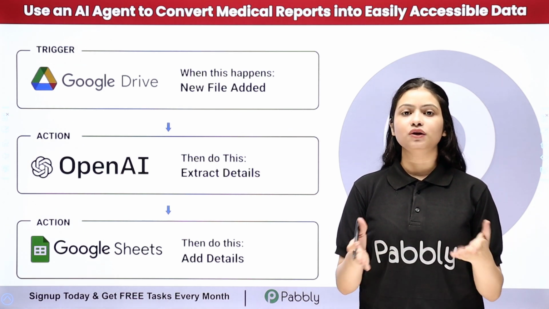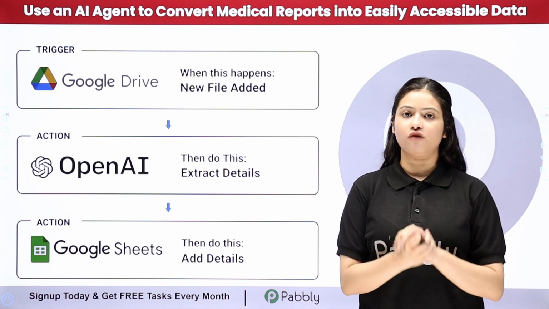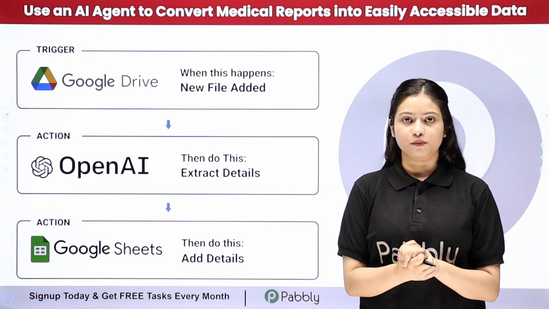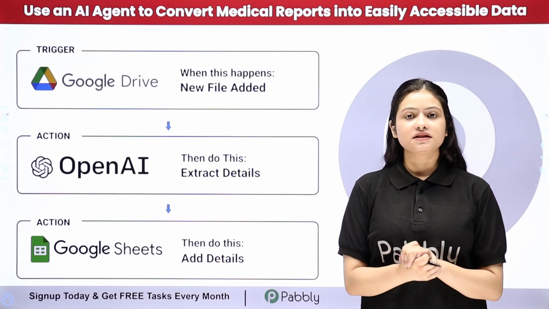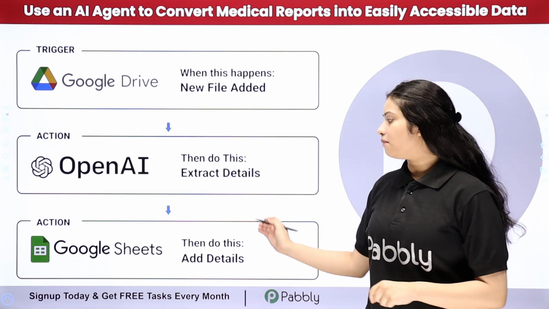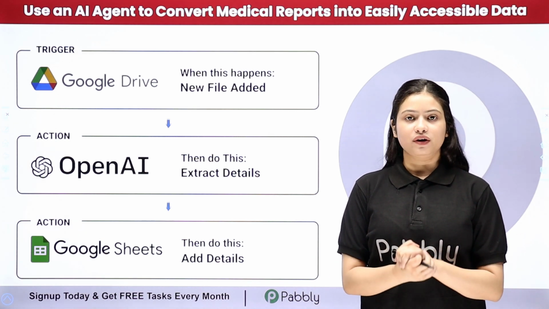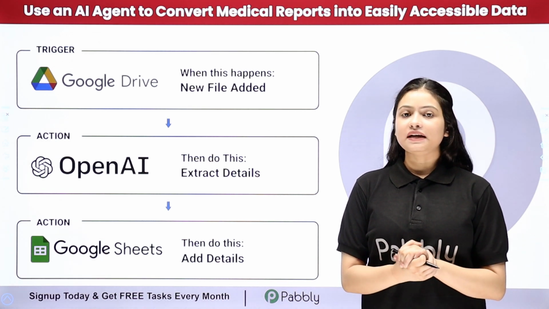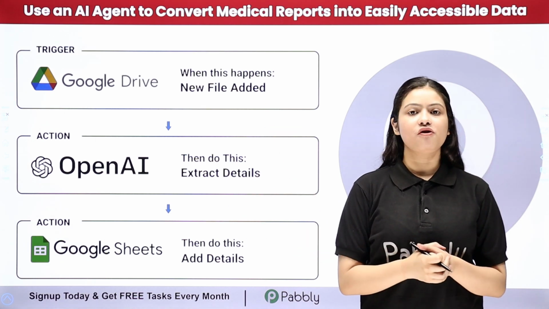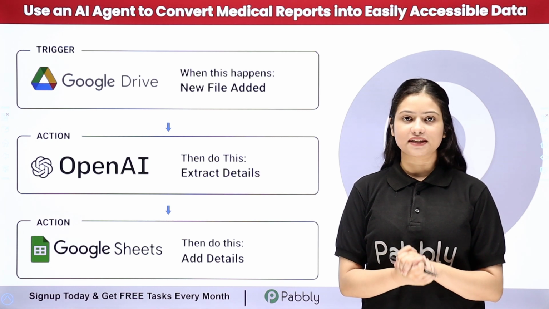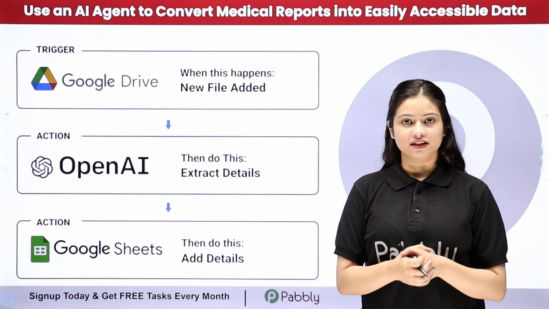Now every time a new file is uploaded in PDF format in my Google Drive folder, automatically the details from that medical report are going to be extracted and a systematic record is going to be created in my Google Sheets. To automate this entire process, I am not going to use any coding and programming skills. I will be simply integrating all these applications with the help of Pabbly Connect. So for your business, if you also want to learn this amazing automation step by step, you have to come towards my screen.